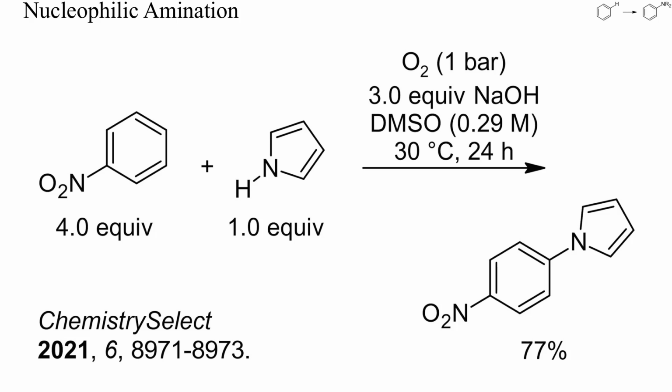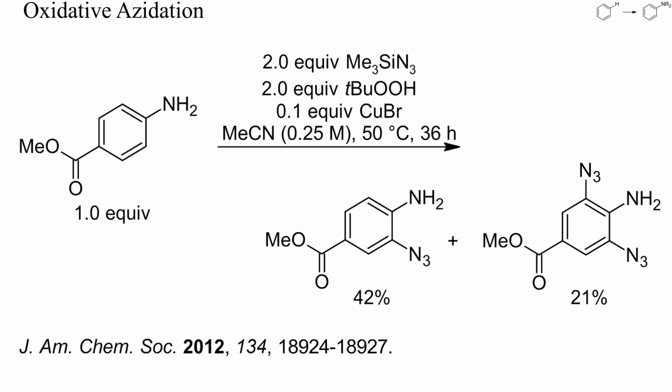Unfortunately, DMSO is a dangerous solvent, and heating DMSO with strong bases or acids can cause a violent exothermic decomposition of this solvent. Thus, scale-up of this procedure would probably require a different solvent, for instance DMA. Related to electrophilic aminations are oxidative amidations, as the one shown here. Copper catalysis was required, and radicals were probably formed as intermediates.